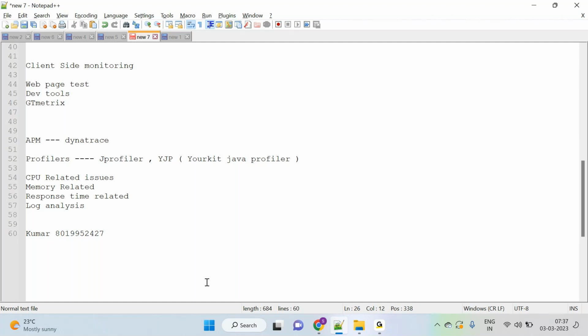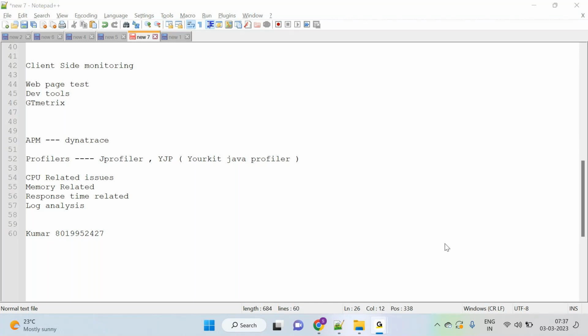Just now I told you, you get so and so response time; you try to find where the problem is, provide your findings and recommendations, and in certain cases you can also write your logic to resolve the problem. In that way performance engineering works.